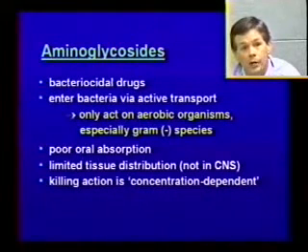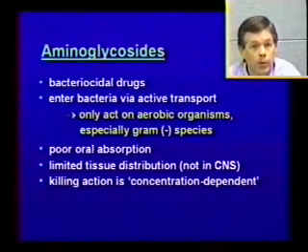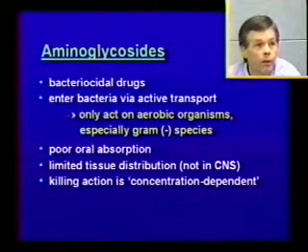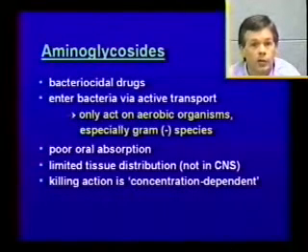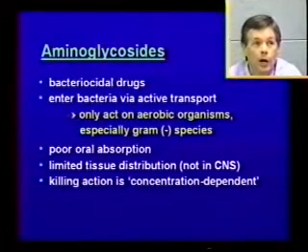Generally, the aminoglycosides are only administered parenterally because they are not absorbed when given orally. They don't distribute widely throughout the body. They certainly don't get into the central nervous system well at all, so they're not used for any type of CNS infections, as I mentioned previously for the penicillins.